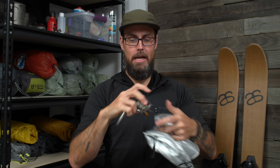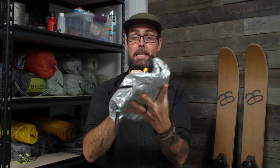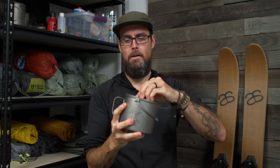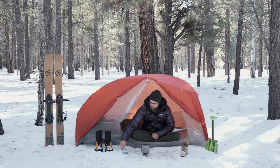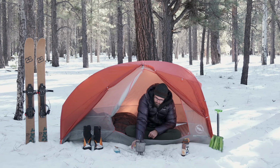So for me, I just take the little stove, wrap this up, take it into here, put that down in my pot, put my lighter in there, and then boom, now I have a super efficient, pretty ultralight, deep winter backpacking cook system. So a big upgrade for my kit. I'm hoping this makes boiling water, cooking food, drinking coffee, doing all that stuff I need to do in the backcountry more efficient for this year.